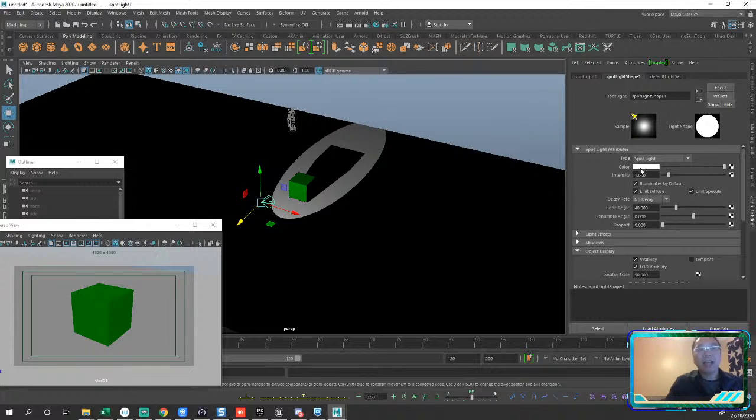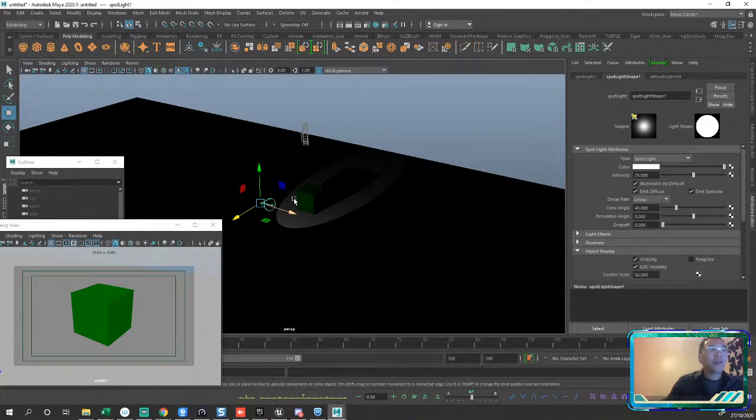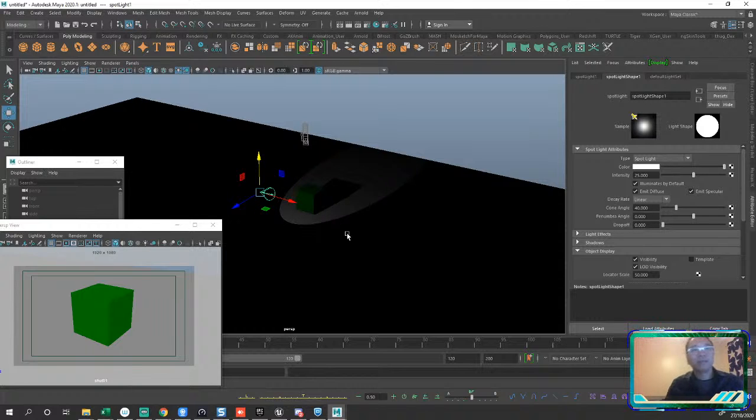So the point light had the color and the intensity and had a decay rate, right? And we'll set this to linear decay. Linear decay is just sort of easier to talk about when introducing lighting, right? So we've got a little bit of a decay. That light's losing energy over the distance that it's traveling, right? But now we have cone angle, right?